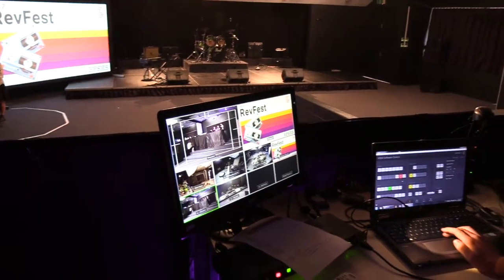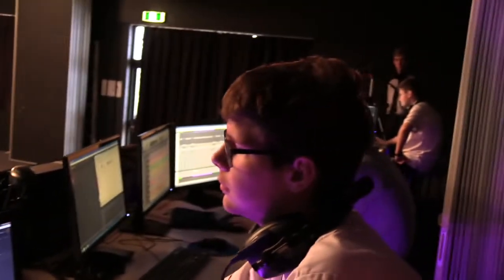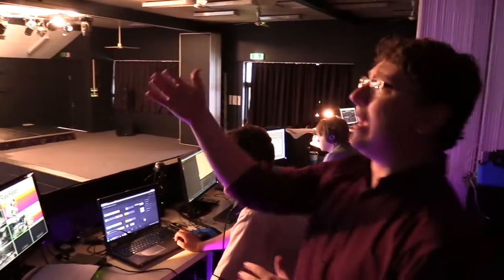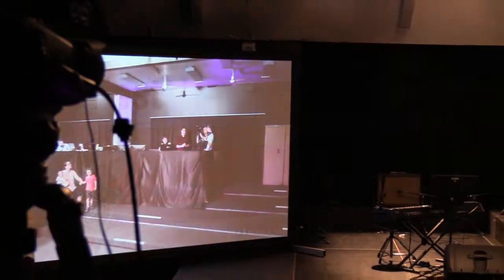So he's doing all of the multi-view for all of our different cameras. So we've got a 2 GoPro setup and 4 XA25 or 35s running this, and we're using a Blackmagic Atem television switcher for mixing of it, and we're not doing any post processing, it's just going straight up to YouTube at the end of it. It's also going up on our big screen so that people up the back can still see some of the action. So we've got Brad here on camera as well, and you've got a number of cameras around the place, and I'll take you to there. Brad's got a nice wide shot.